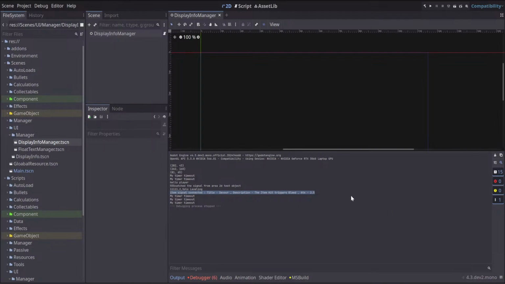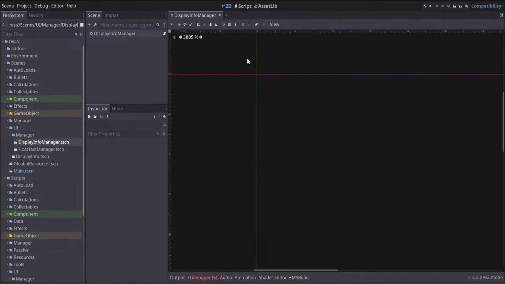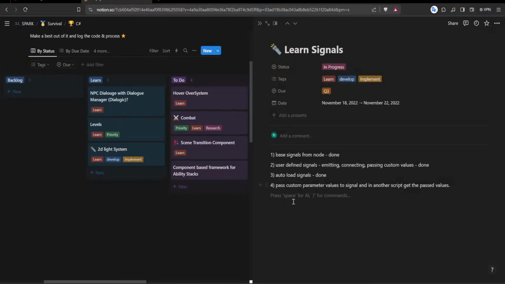So this is a nice feature of Godot, signals and events. It is a little bit finicky to work with for sure, especially in C#, where you need to ref count in some places and check that a reference is not null and the instance is valid, but it gets the job done. So with that I can mark this as done.